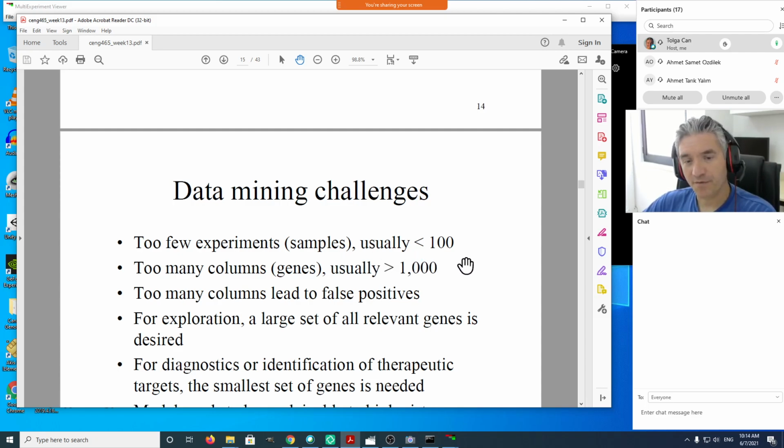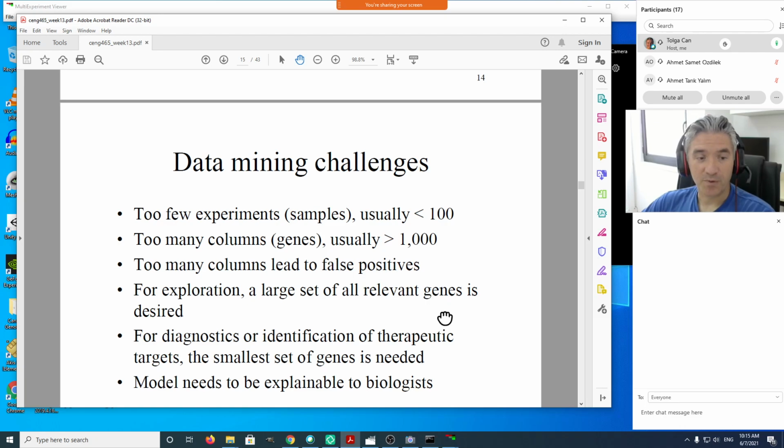I told you that there are few experiments. There are many. So it says too many columns, but we have shown in our matrix that the genes were in the rows. There are too many rows when we have our genes in the rows and samples in the columns. As you can see, look at this slide, it's not always a standard to have genes in the rows and samples in the columns. You may encounter different types of data in which the rows and columns of samples and genes may have been swapped.